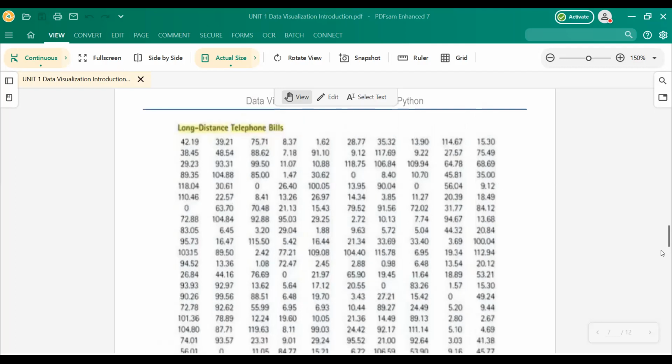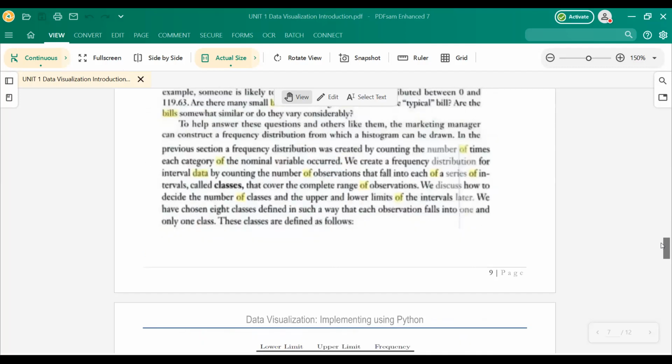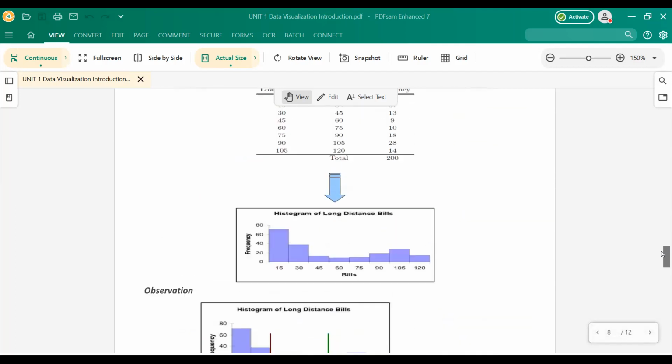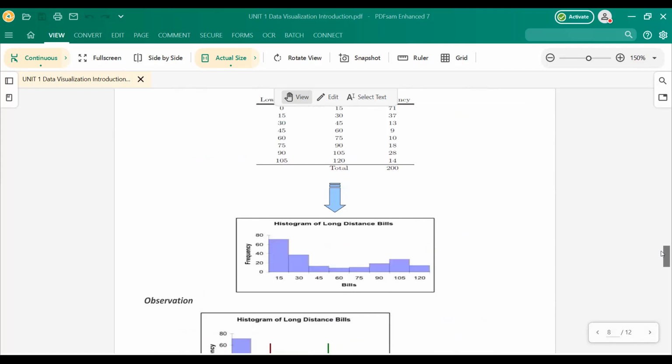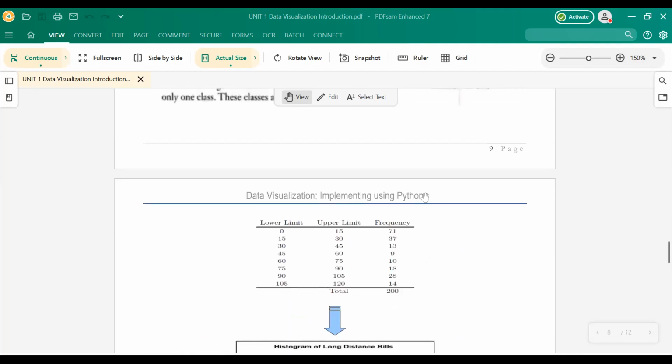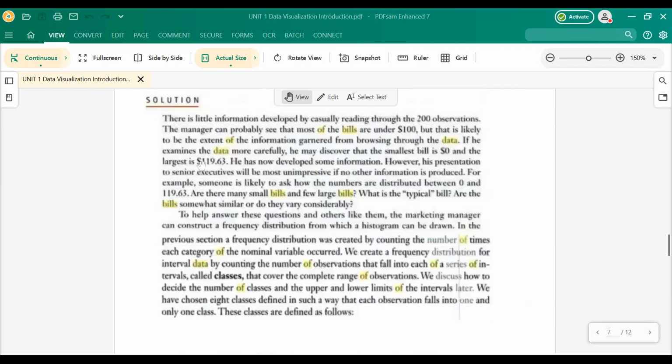So what we have done here is we have created a frequency table. That's your step number 3, create EDA plots. This is a small data set, so one plot is enough. Sometimes you might have to create multiple plots. So what we have done, frequency distribution, we have created these buckets. When you look at the data, maximum is 119.63, and minimum is of course 0.